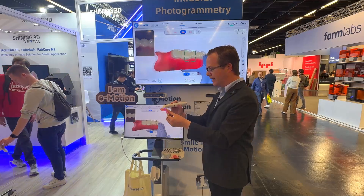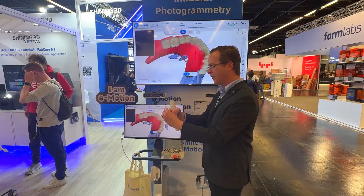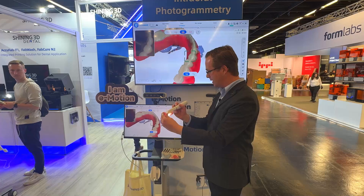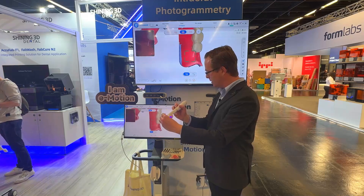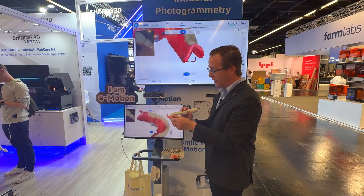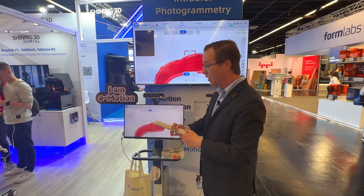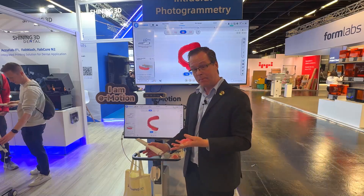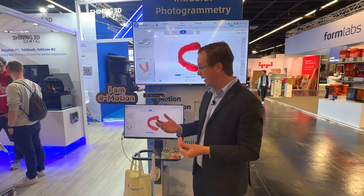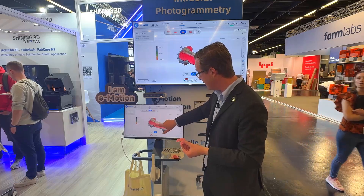Part of this is utilizing the scanner to give me the incisal edge markings and soft tissue alignment. Coming back over to the other side, I'm not paying too much attention to scan strategy — getting as close as possible to the scan, closing that back end which is so important for intraoral edentulous scanning, then picking up the surface on this side and closing the loop of the back side. Pretty easy. I put the scanner back, click the checkbox, and the scanner automatically joins together multiple scans for me.